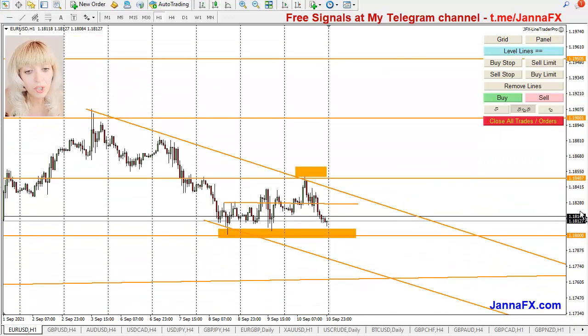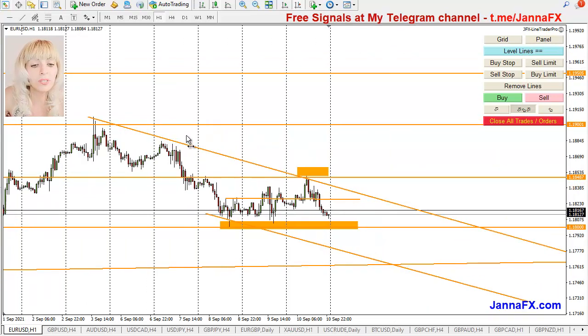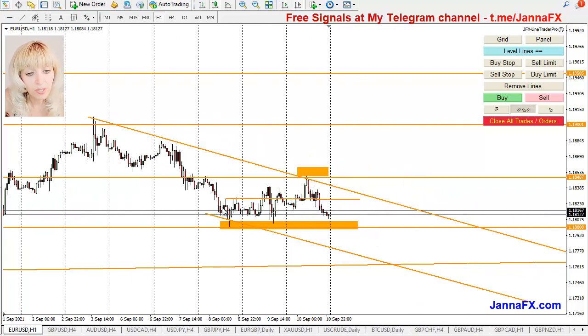I did not actually have any entries for euro dollar this week, so I didn't send any screenshots because I didn't really like it, even though it did actually work out quite as expected. I had a trade from the previous week, which I was sending you before, and which has now closed out. The last 3 days of this week were a little bit messy, and there was not much possibility to put any trades in here. That's why I decided to stay away.